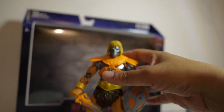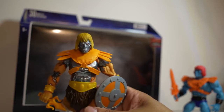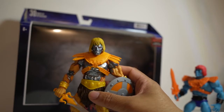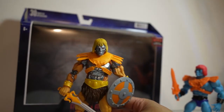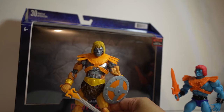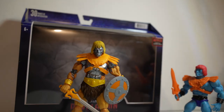And it also came with the orange Skeletor vest, and it also came with the He-Man chest piece. This is my preferred look for Faker, or at least the Masterverse Faker. And the shield and the sword are orange as well. I think it looks great. I think, in fact, all the Masterverse figures are, in my opinion, very good, and they have really great articulation. It looks like really good toys, and I mean, it is. I think it's really good toys.